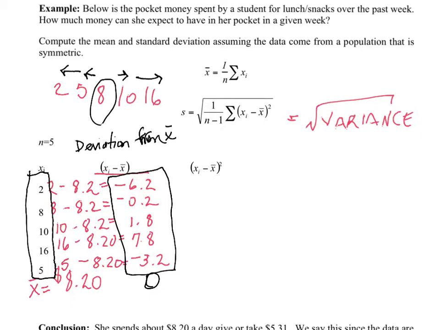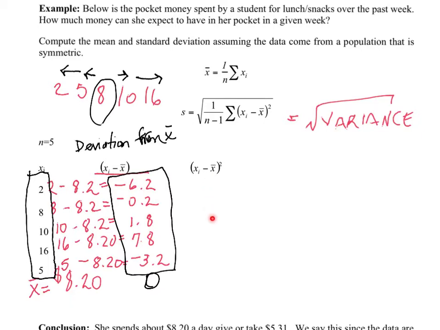The convention used in statistics is to remove the sign by actually squaring the values. Okay, what will that do? Well, a negative 6.2 times negative 6.2 is a positive number. A negative times a negative becomes a positive, and a positive times a positive becomes a positive. So you'll have eliminated all the negative signs, so there will not be any canceling.